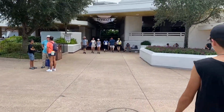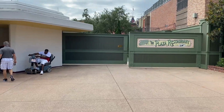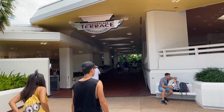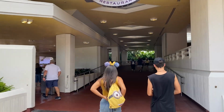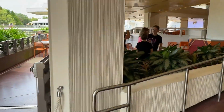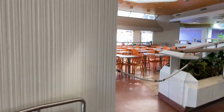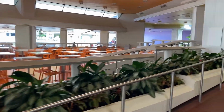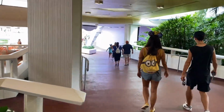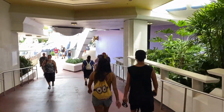Also, another quick tip, this area right here actually opens up when it gets super, super crowded, and it will actually take you all the way back to the entrance of Magic Kingdom. They don't open it very often, but when it is open, it's nice because it avoids the entire Main Street crowd. This is also where they do dessert parties over here on the left. Dessert, fireworks parties. So if you're booking one of those, this is around the area you will come. And then this also takes you over to the famous Purple Wall. If you're familiar with the Purple Wall, everyone pretty much tries to get a picture of themselves against the Purple Wall, and this shortcut takes you right there.